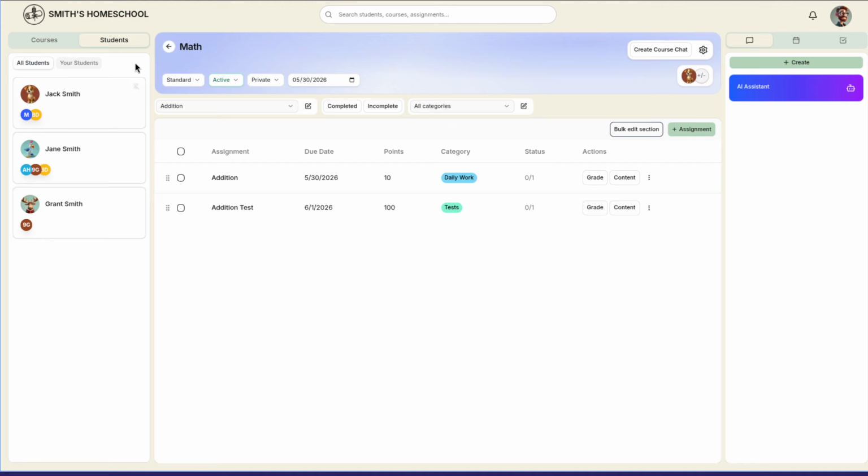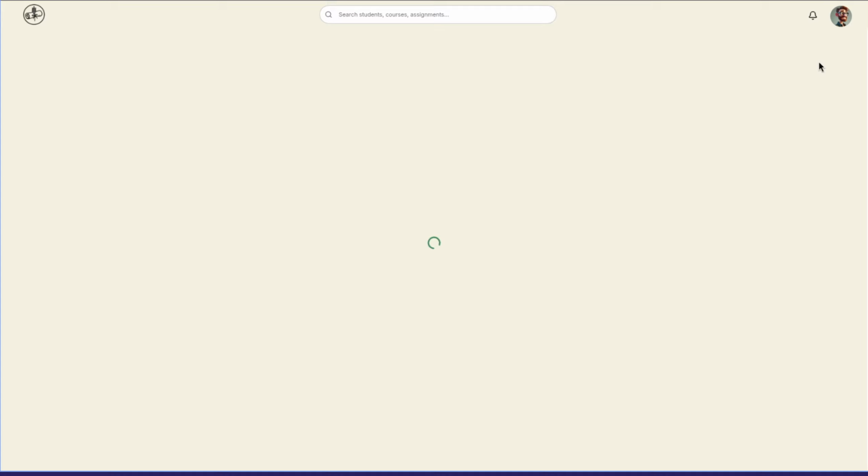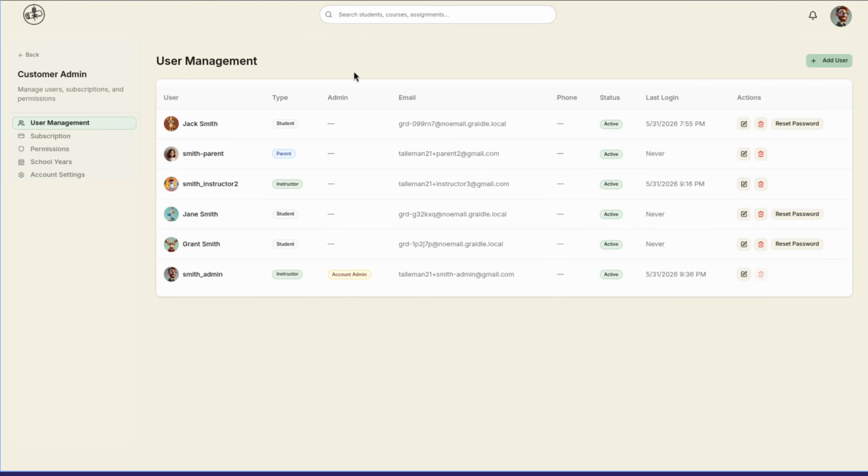As an admin, you can see all of the users that are available. If you go to the admin panel again, here's my user management. We have 3 students: Jack Smith, Jane Smith, and Grant Smith. And 2 instructors.